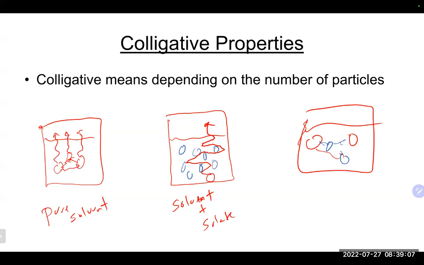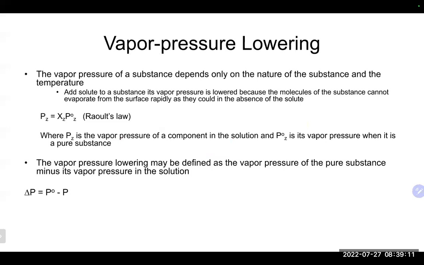So there are several different types of colligative properties that we're going to talk about. The first one is what is referred to as vapor pressure lowering. Now, vapor pressure, if you remember, is the pressure above a liquid. And remember, at the surface of a liquid, there are always guys jumping out of solution and coming back into solution.